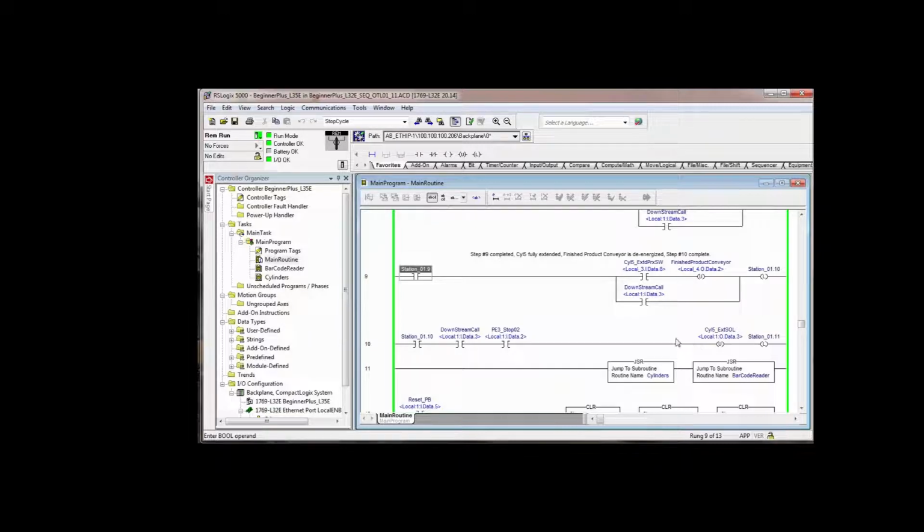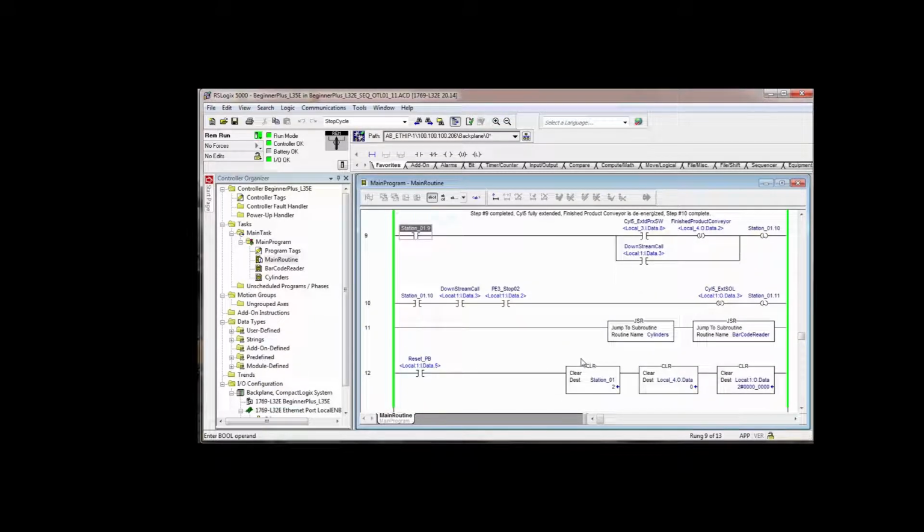So really, if we have a downstream call, nothing's going to happen here other than we're going to latch bit 11. And at this point, you see there is still a little bit more code that we could put in here, but now we're down at the jump to subroutine for the cylinders, the barcode reader, and here's our logic to clear these bits.